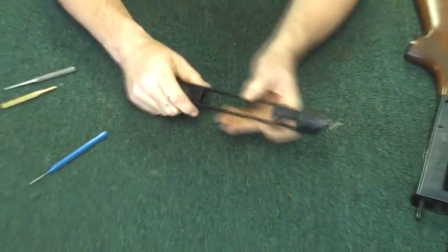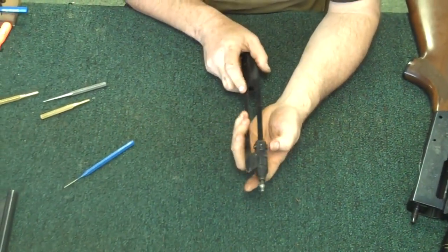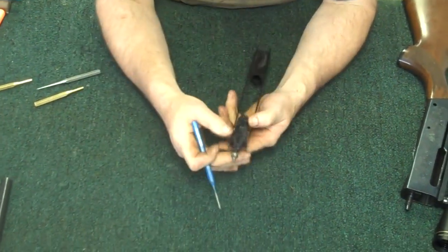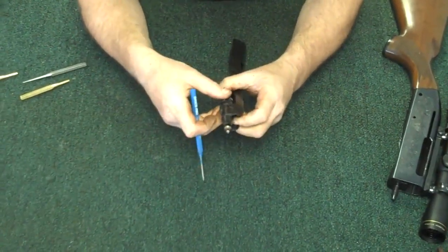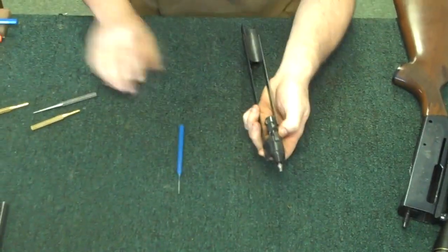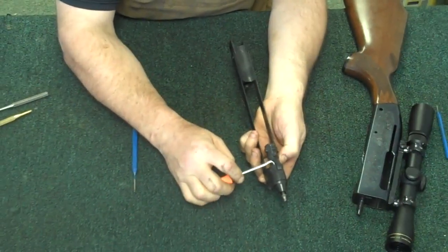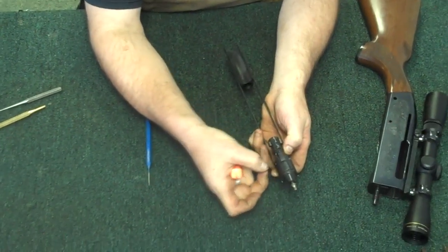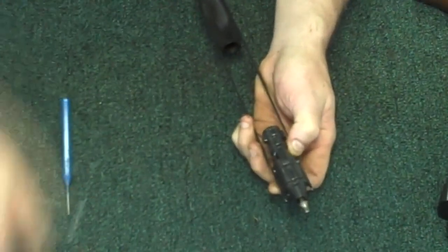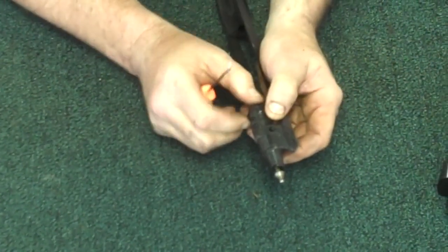On some of the older guns, you can remove the firing pin and the bolt and everything by itself. On this particular gun here, I'll tell you what, let's go ahead and get this other piece out. On the opposite side, there's another pin. I want to be able to rotate this bolt so I can show you. We'll pull that out right there with a little pick. That's your other little pivot point for your bolt. Remember, the other side was the cocking handle.